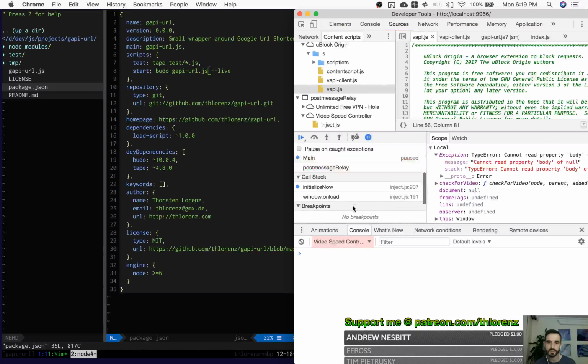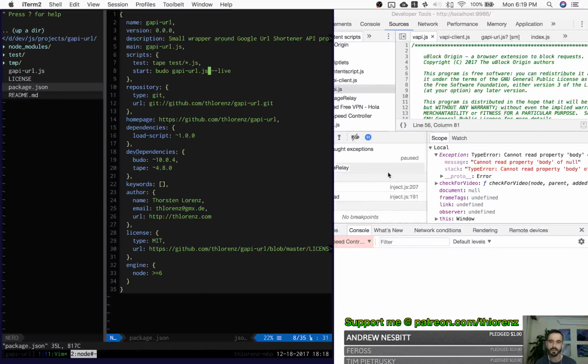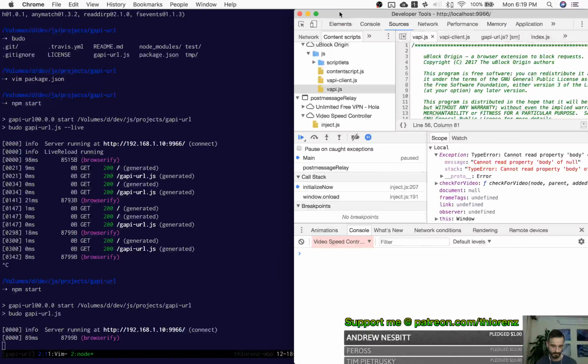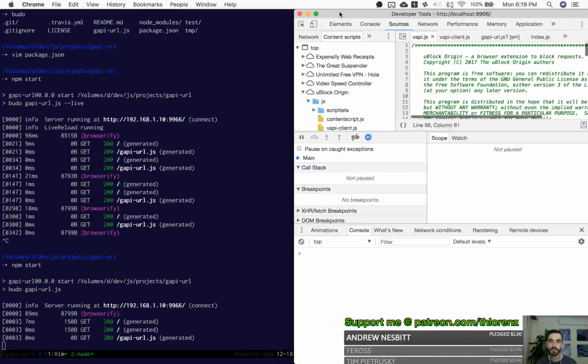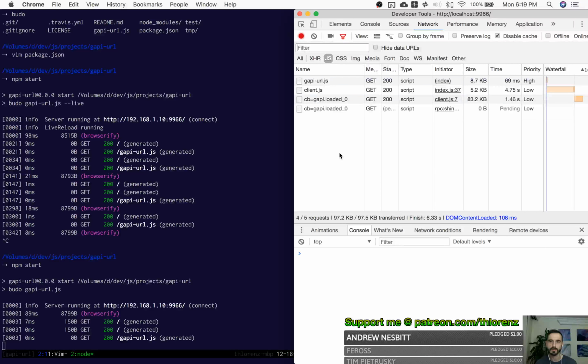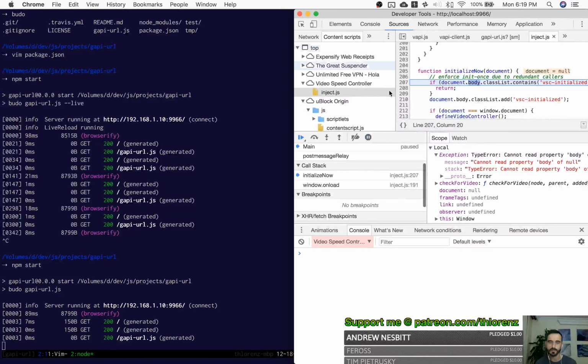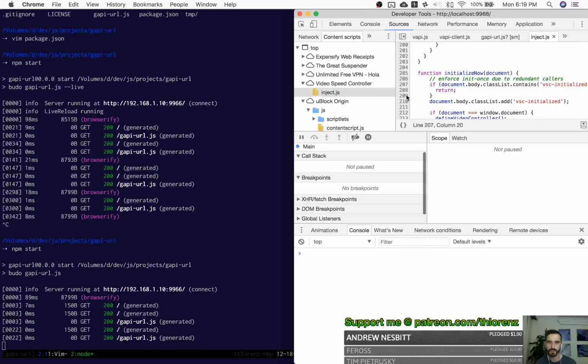Let's look at the selectors actually. Window on load. I don't know what the inject thing is. It might actually be the load script thing, but just to be sure, we'll remove the live reload for now. And refresh. Okay, so now it should be fine. We didn't get an error, so let's look at the network tab. Okay, look at that. Okay, wow. Shares now. Check for video. So, post message relay. Okay, there's a bunch of stuff. So let's just not pause on exception for now to see what happens.